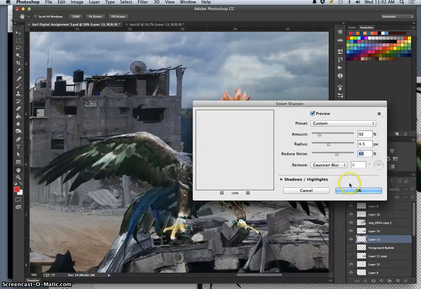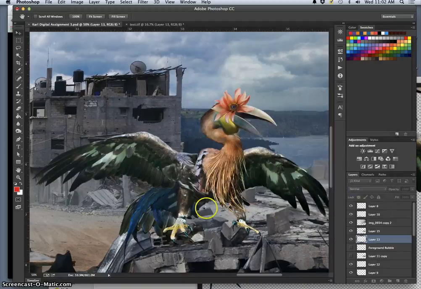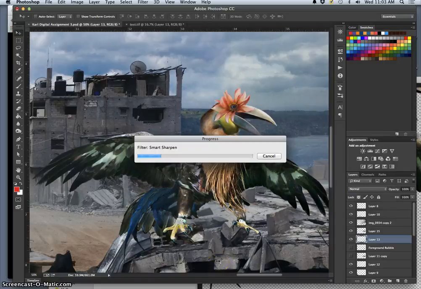So it looks a little bit more like there's crags in there that he can grab onto. So now I've got the corrected bird with the right kind of coloring in my landscape.